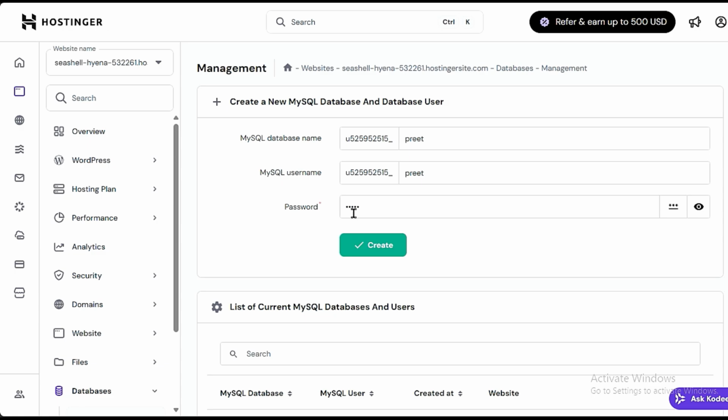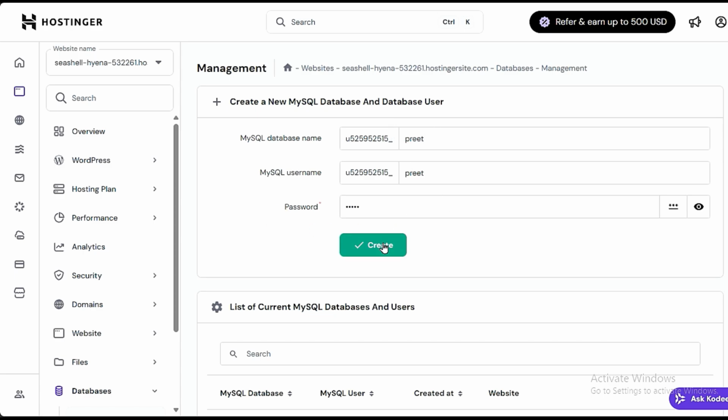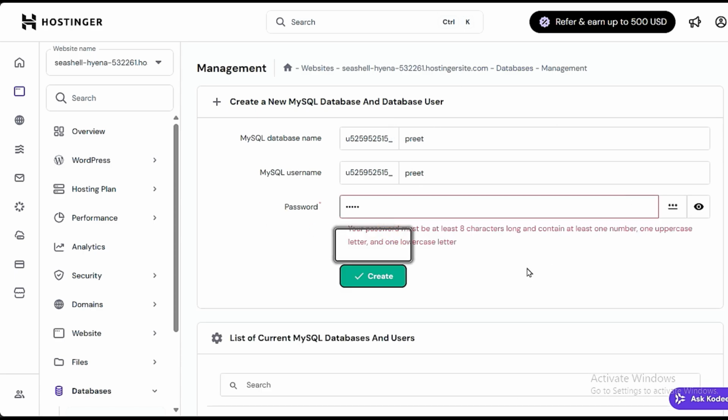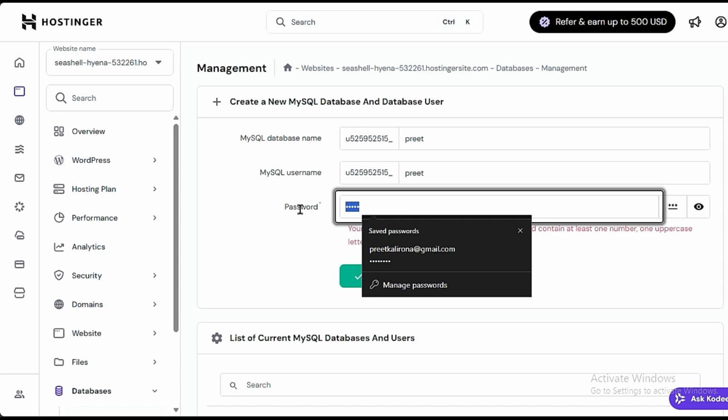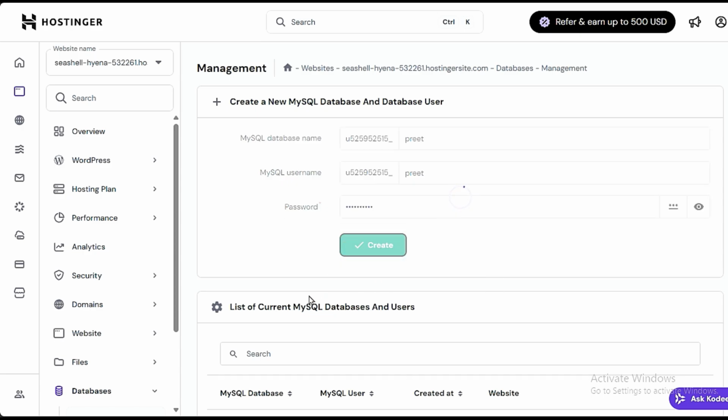You have to remember your database name and username here. You can put your website name instead, so you remember it. Let me click on create. The password should have more letters, so let me modify my password.